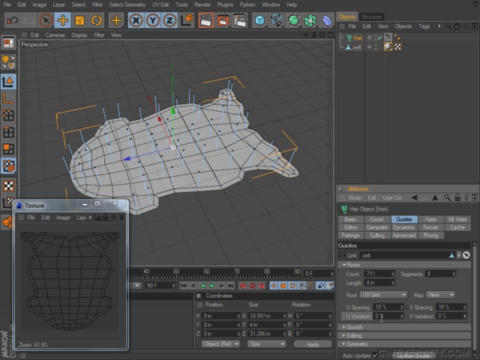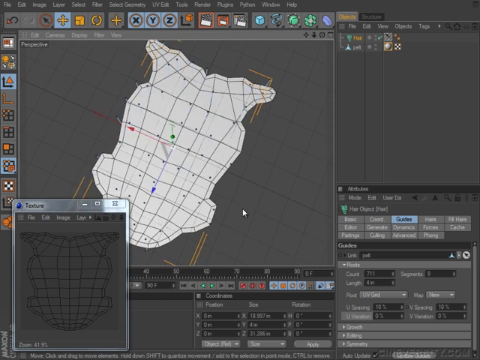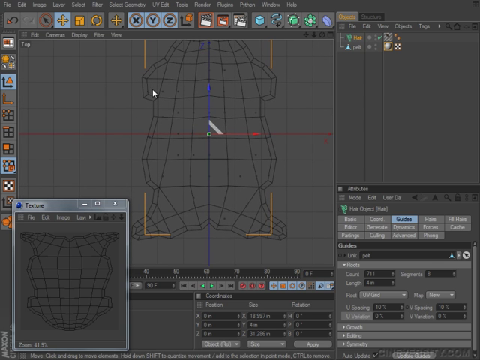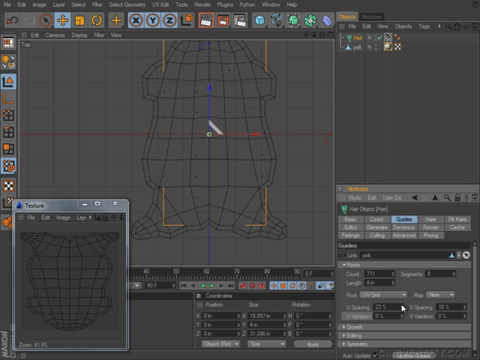So with the variation set to 0%, you can now see in the viewport, and if we go to the top view you'll see this better, that we more or less have a grid of points that are laid out across this object based on the UV tile that we see here. So in UV space, we have the U direction, which is from left to right, and we can adjust that with the U spacing. You'll see that smaller values give me more divisions going from left to right. Larger values give me less divisions.